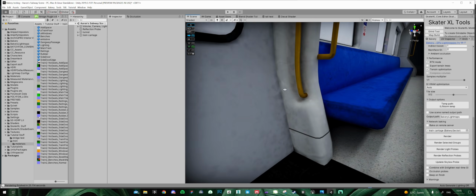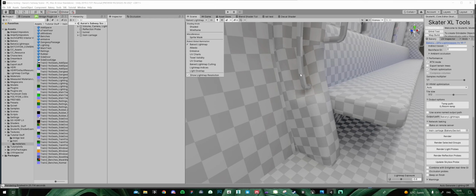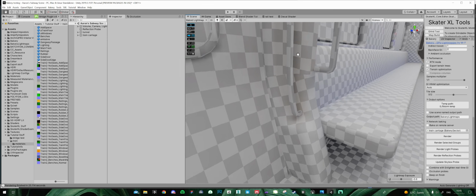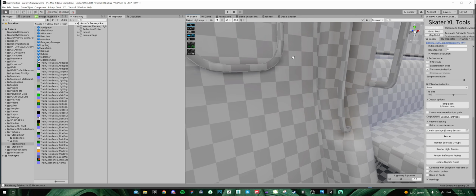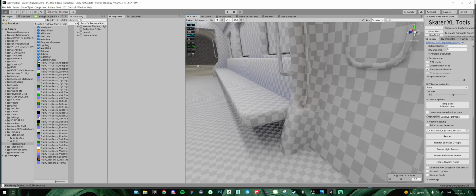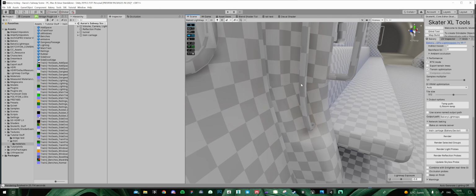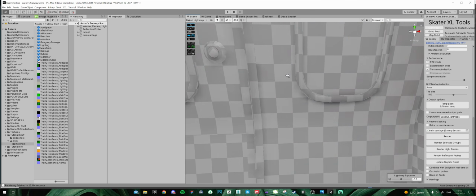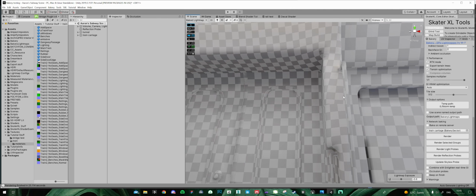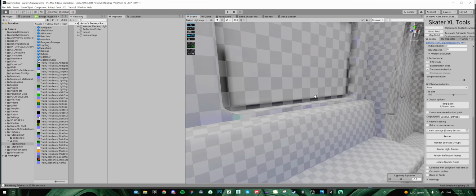Now it's got the custom unwrap. We can see that it's looking a lot better than it was. If we go to Bake Light Map View, we can also see that these checkers show us where any issues might be as well. If we'd looked at it before, you'd have seen all types of craziness going on there. But now that's fixed, and you can see the seam that I made when I unwrapped this on this island. You should be able to see another seam up here as well, and that's fine. So that's actually looking pretty good.